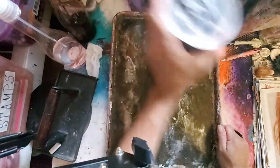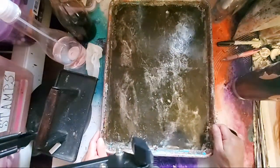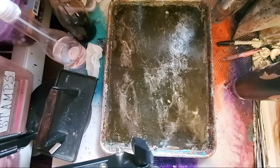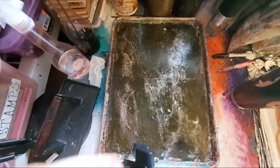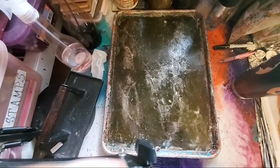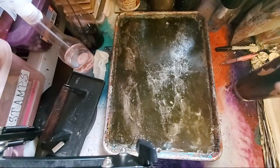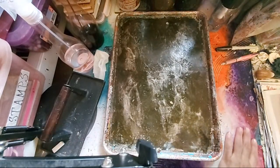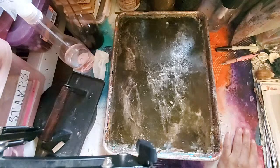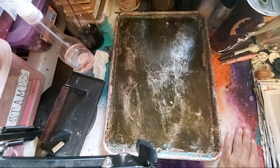Oh, let me get this out of the way. We're going to do some Gelli plating today. I haven't Gelli plated for a while. Well, I Gelli plated last week. I shouldn't say that. But I haven't Gelli plated with paint. I've been using watercolors. And I want to do some paint, Gelli plate with some paint, and use things that I haven't used for a long time on the Gelli plate. We're just going to go Gelli plate crazy. Who just came on? Okay.